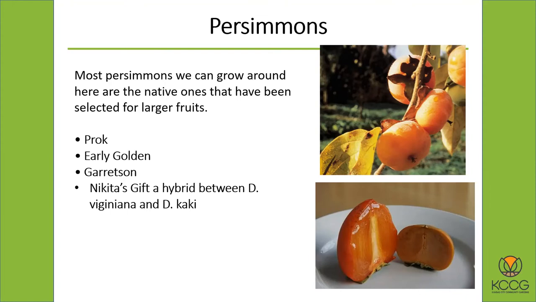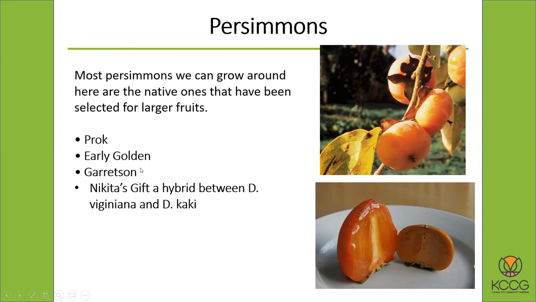And if you look at this top photo, you'll see right where the fruit and the stem meet, there's what's called the calyx. And if the fruit separates from that calyx and the fruit is soft, then it will not have that astringency, the thing that causes extreme cotton mouth. So there are a lot of varieties out there that do ripen early. And so that's the other thing that persimmon breeders are looking at: finding those large, non-astringent, early ripening varieties.